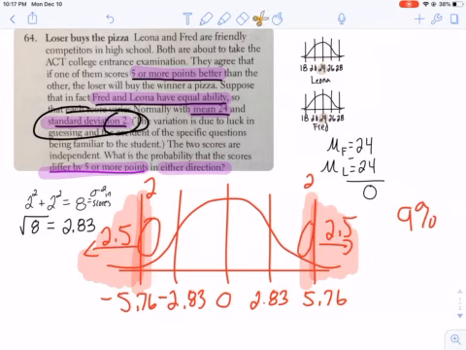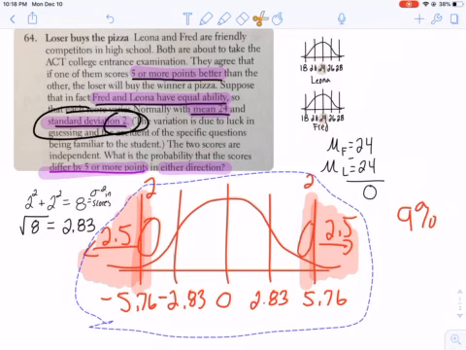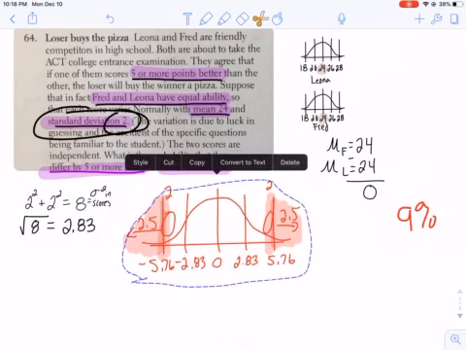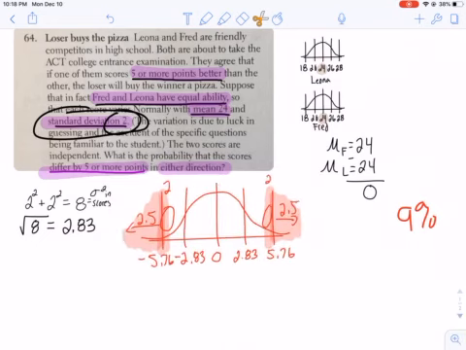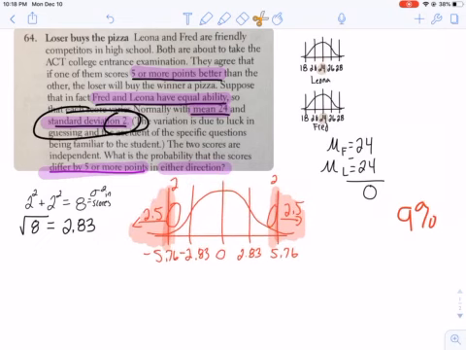That's where this visual can come in, because if I enter something wrong in my calculator, or I do something that's a little bit off, I can come back to my drawing here and say, is this what I'm expecting to see? If it isn't, then I can try a different strategy, like maybe use a table. All right, so now I've got to figure out this exact probability because this isn't enough. All I did was use my visual to get me in the ballpark.